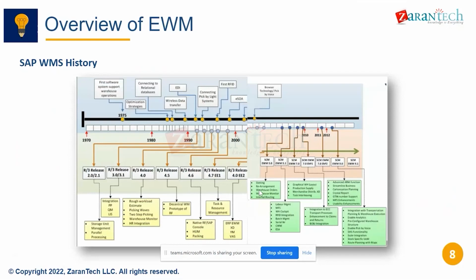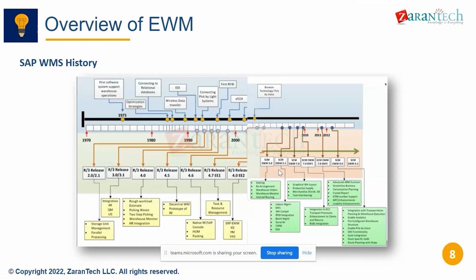But when SAP came up with the EWM system, it supported some additional processes in the warehouse, like rearranging the goods and monitoring of the stocks in the warehouse. These basic processes came in the very initial version, EWM 5.0. Then it came with EWM 5.1, with additional processes like labor management, warehouse cockpit, batch management, and MFS, material flow systems. All these additional processes come from 5.1.